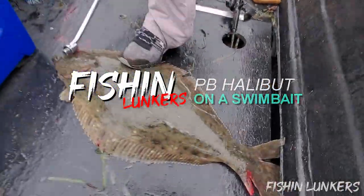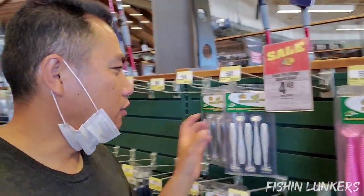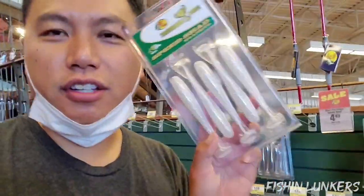We caught a freaking humongous monster at 33 and a half inches! This is the color I actually use — the speed shaft. I'm not going big. I could go for the Strike King or the Kitec brand, but if I'm fishing for halibut I'm not going big. I can do something affordable and it's on sale — still works the same. You don't have to throw the expensive stuff for halibut.